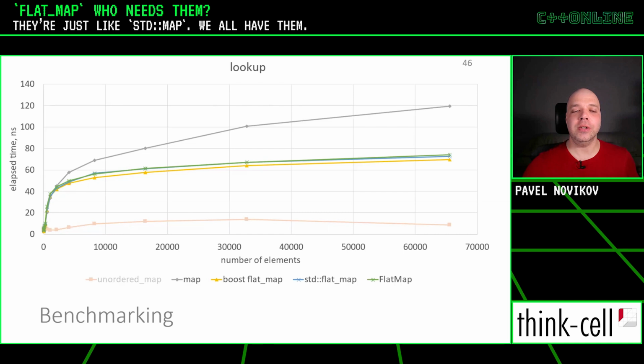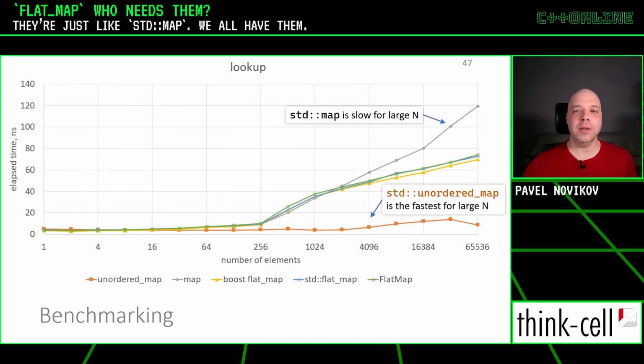If we change the horizontal axis back to linear scale, you can see that the change in performance looks like a logarithm. I think we are done with the right part.